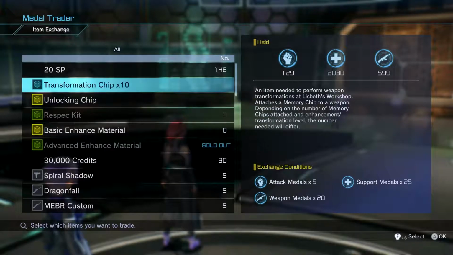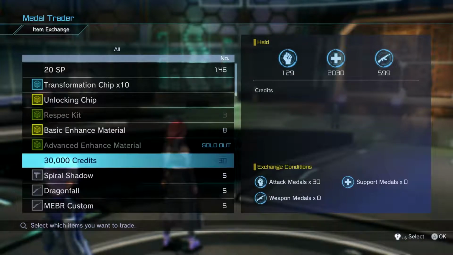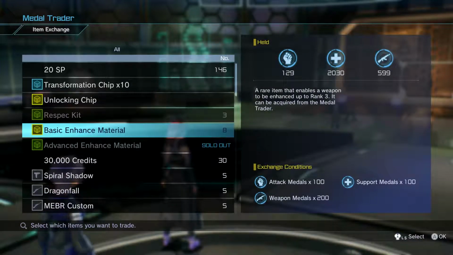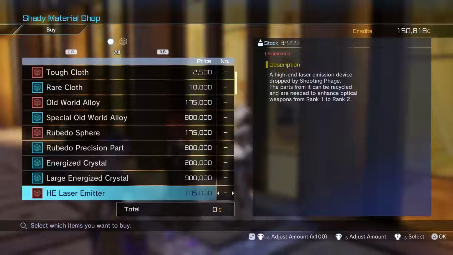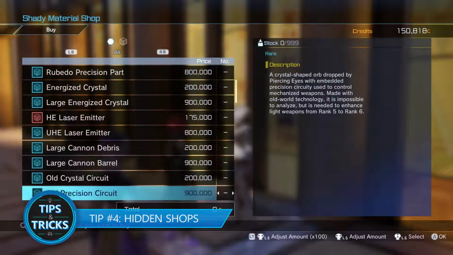This shop has items ranging from materials to skill points. So if you're eyeing something up, be sure to check out the cost of the item so you know what medals you'll need to go out and collect. Tip number 4, hidden shops.